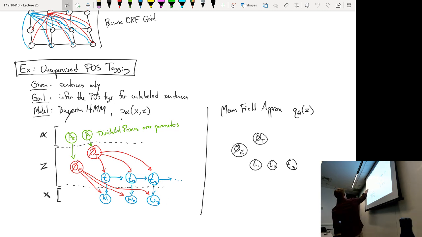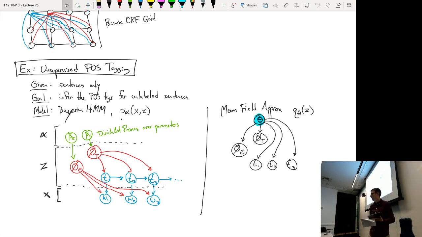But if we wanted to be really specific about this, we could say, well, actually, what's going on here is there really are separate parameters that we would call, say, theta. And theta is what we would condition on to get all of these other variables. And so theta here is actually observed. And so if you observe theta, then all of these other ones are independent, right? That's what the mean field approximation is saying. Conditioned on theta, the variables are independent. Okay. So here we're saying, you know, these are all the z variables.